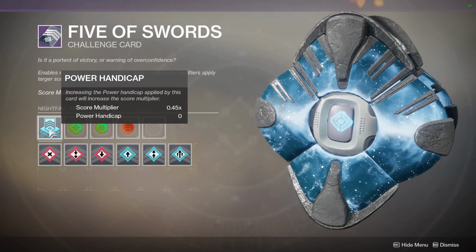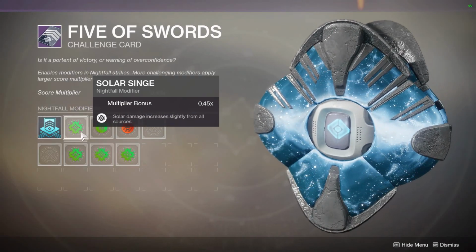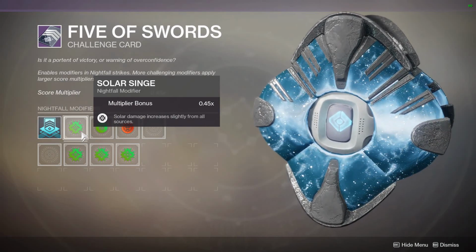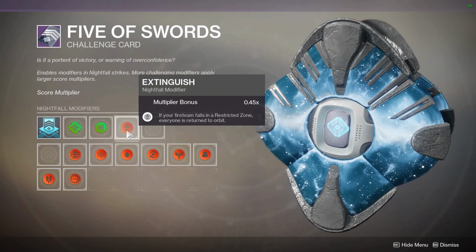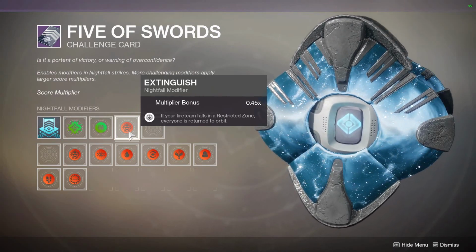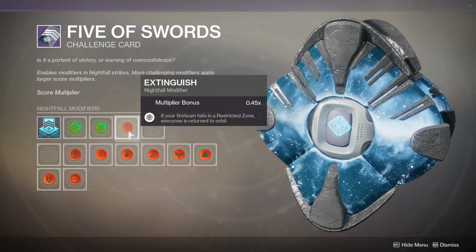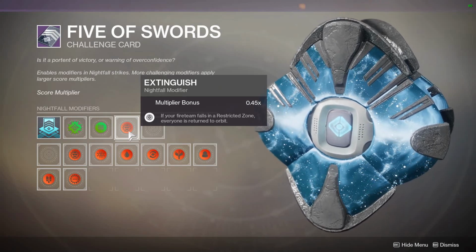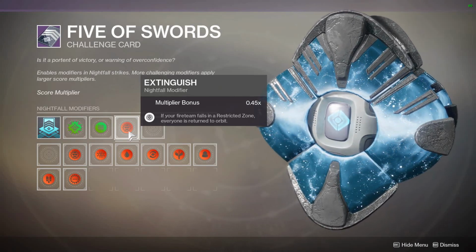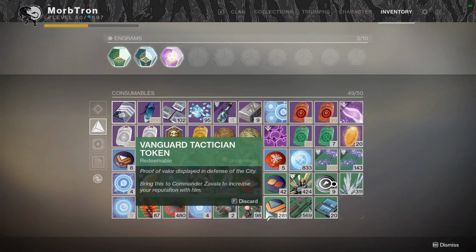I'm running no power handicap as I'm not going for high points here, just doing a flawless zero deaths run. I have a Solar Singe and Heavyweight here to help me with that. And then I've got Extinguish rolling to just go with the spirit of the flawless run. If I happen to die in a zone that's not a darkness zone, where Extinguish doesn't take effect, I will restart the Nightfall anyway, just because this is a zero deaths run, that sort of thing.